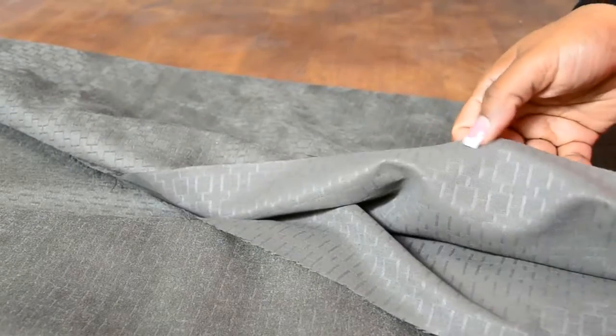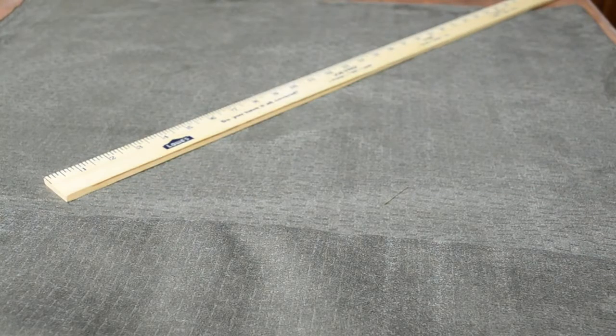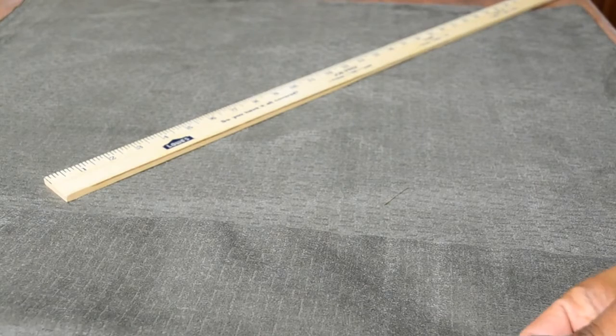So the good thing about when you buy fabric, especially from the fabric stores, is that it comes off the bolt and it is already in a fold and you have two layers, which is good because we're going to be cutting two panels here. Now, I am also going to be using my yardstick, and I also forgot to mention that you will be needing your iron and your iron board because most people will not be doing this project with the suede fabric.